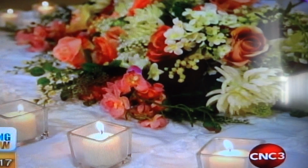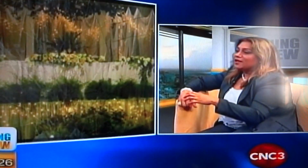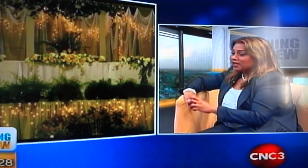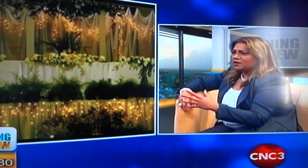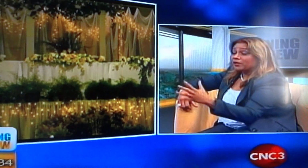How important is a centerpiece? Oh, I think a centerpiece is actually the focal point of the table, and it really is an integral part that creates an experience for the guest. I think if you were sitting across the table and there was nothing on that table, and even if you just had beautiful flowers, that would be all you need. But of course, that's not all you need. Yes. Turning the ordinary into extraordinary.